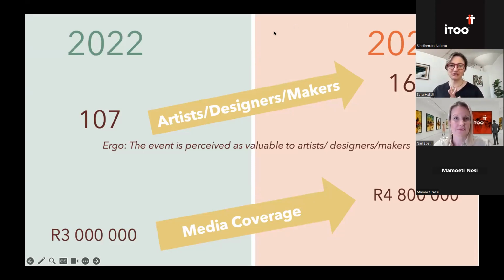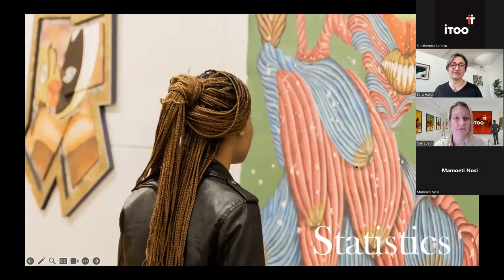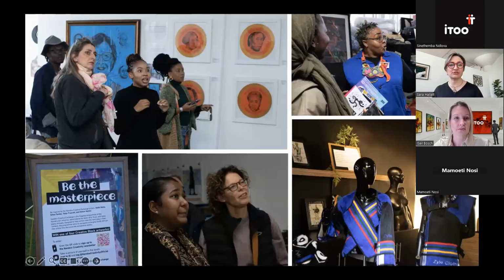We have some pretty pictures. As you can see in these pictures, the engagement is in the studio space with the artists. The lady here on the left in the black polo neck is talking to somebody else. She is the artist. This is her space. This is her artwork. She has an opportunity to interact directly with audience members and maybe explain stuff to them in a very unjargoned kind of way.